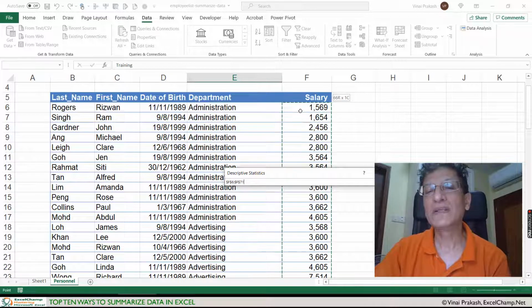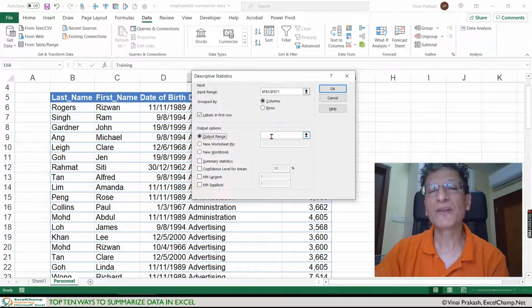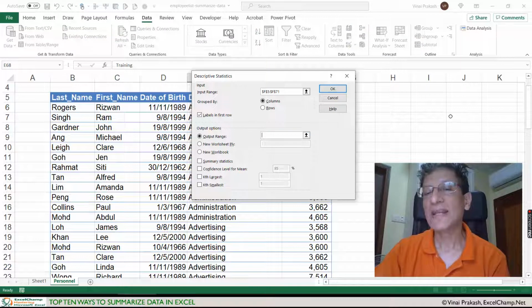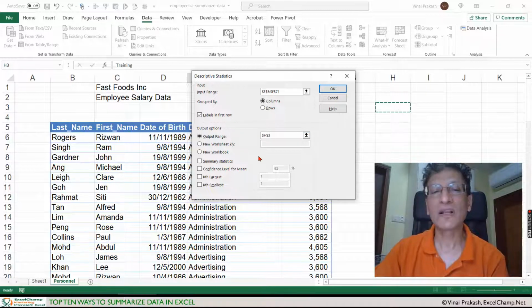So I'll pick only the data, not the heading. If you take the heading, that's fine too. You can say that I have the label, that means the column label in the first row. We want to click on the output, click outside, and maybe I'd like to see the summary statistics displayed in this column here. So I'll click on this column, and you also need to check the summary statistics checkbox.